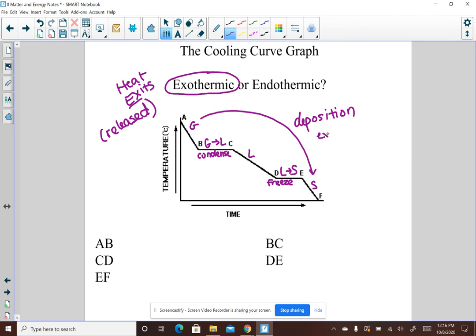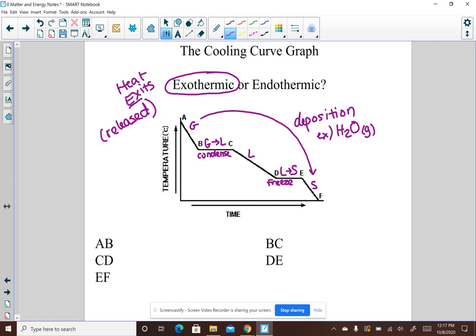So an example of this is water. In the air, there's water vapor. There's some H2O gas floating around in the air. And typically when gas cools off, it turns into a liquid first. But I want you to imagine the air in your freezer. It's so cold in there that if water vapor is going to turn into anything, it's going to turn directly into a solid. So that's all the frost that's on the inside of your freezer. That's water vapor from the air that deposited itself as a solid right onto your freezer walls. So that's another example of an exothermic phase change.